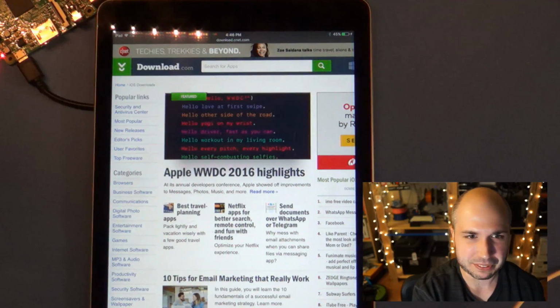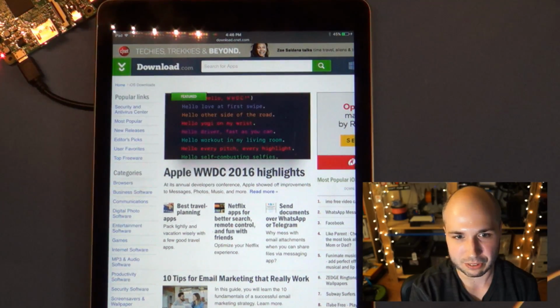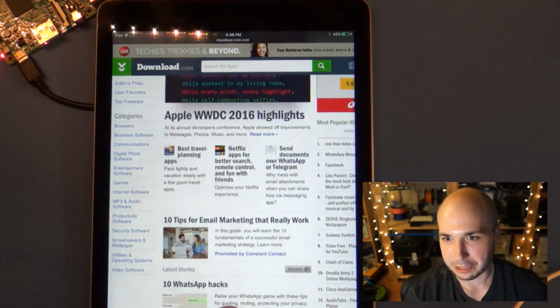I realized it recently when I bought a really cheap low-end Windows laptop. It was like a $200 laptop that had like 2 gigabytes of memory. And man, it is just incredibly slow at browsing the web today because there are just so many little JavaScript things and so many ads that get loaded. It's horrible how much it bogs down the web. So I can totally understand why some people need to run these things.